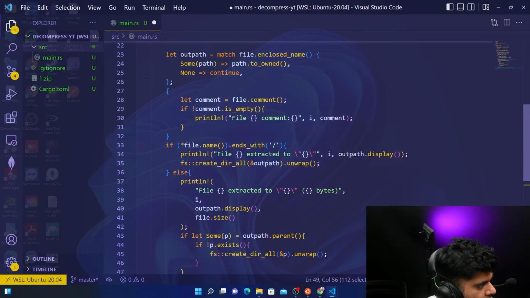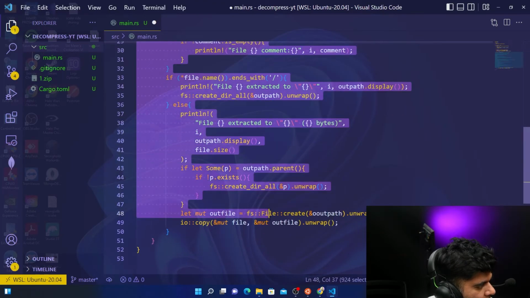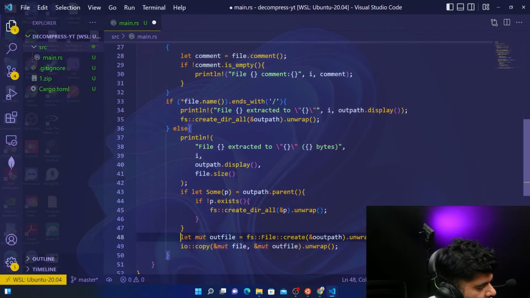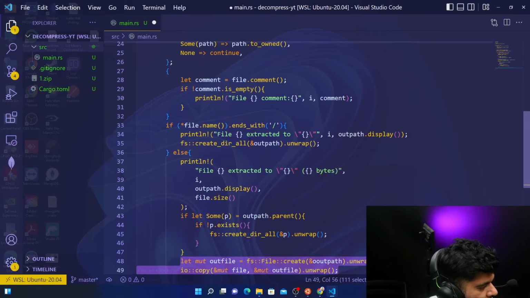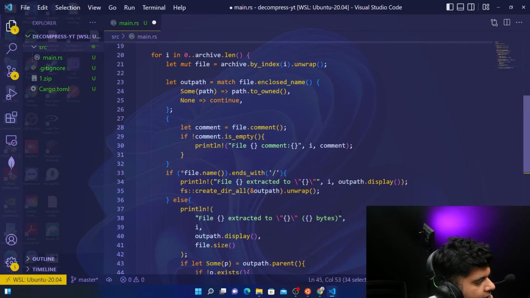So it's going through this complete loop, as you see, in the archive, from 0 to the archive length. And it's doing this whole thing depending on whether it was a folder or a file, and then the last part is just copying that file or folder one by one, and creating the folders if they don't exist for that particular folder inside the zip file. Okay, and obviously you're working with paths here, the actual paths, and you saw this in the documentation that I showed you.